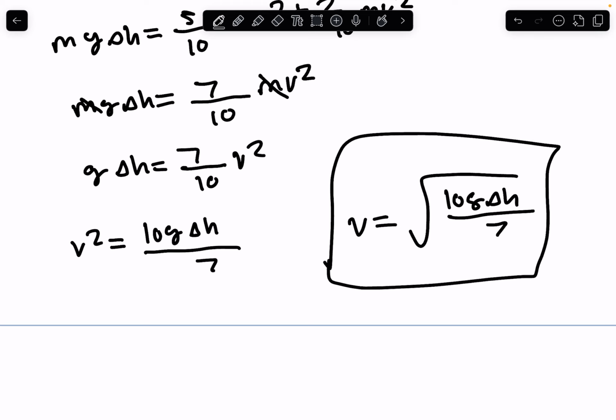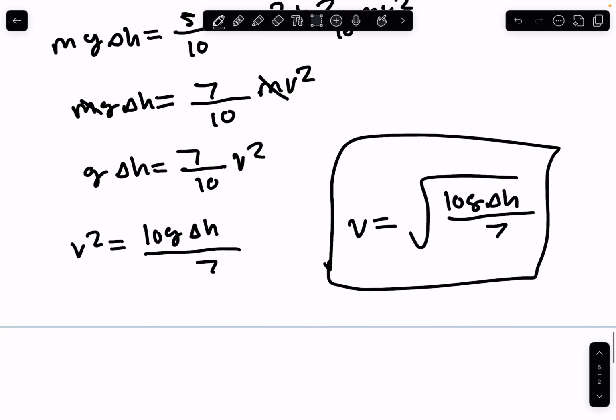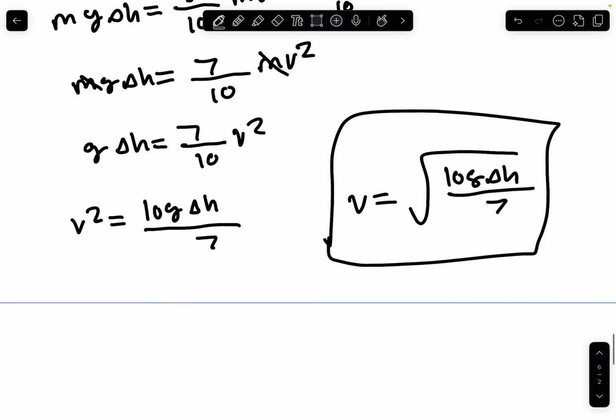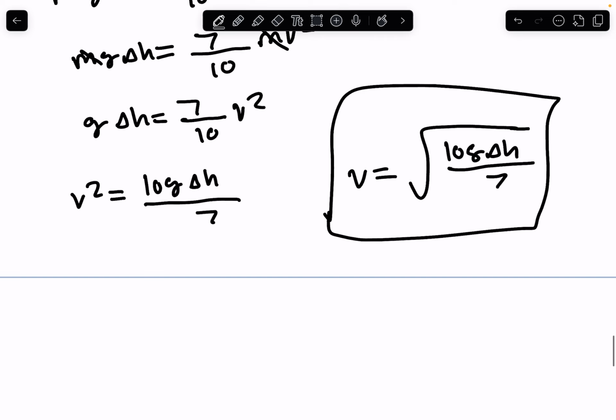So here, in this question, you learned how to convert from rotational form to translational form. And this question is actually quite common in paper 1, which is kind of sad since the question in front of me is actually a 3-point question and it took a lot of time. But yes, you have to be able to convert from rotational to translational form in order to equate energy or even other forms. Let's go ahead and solve another question.